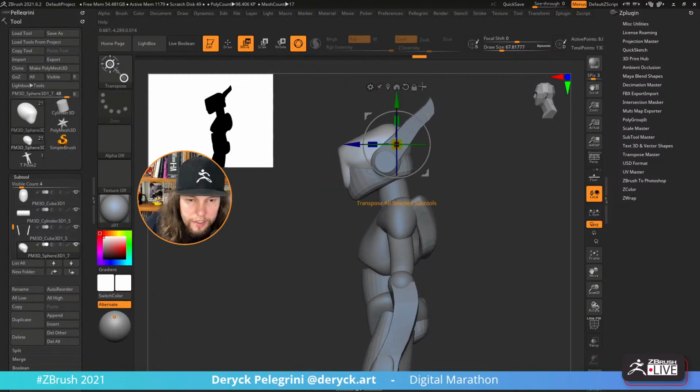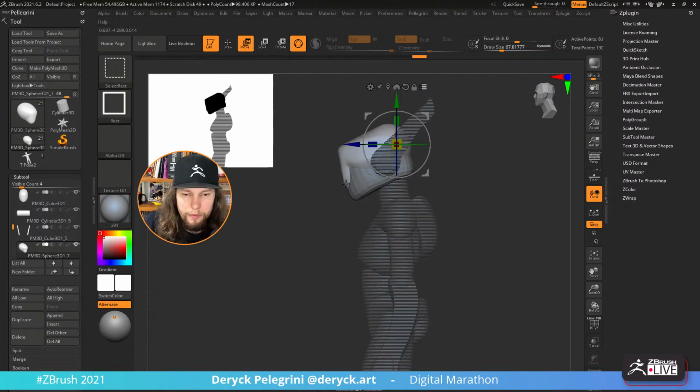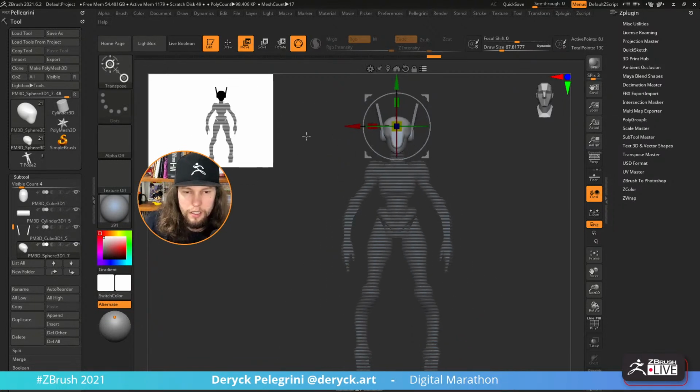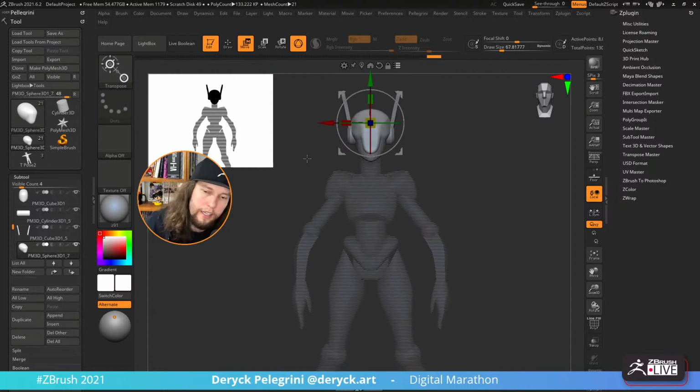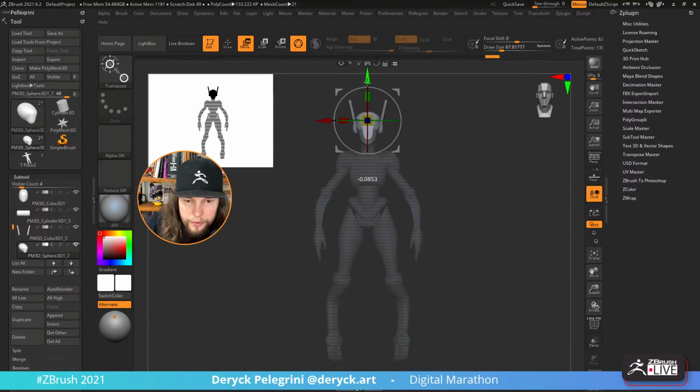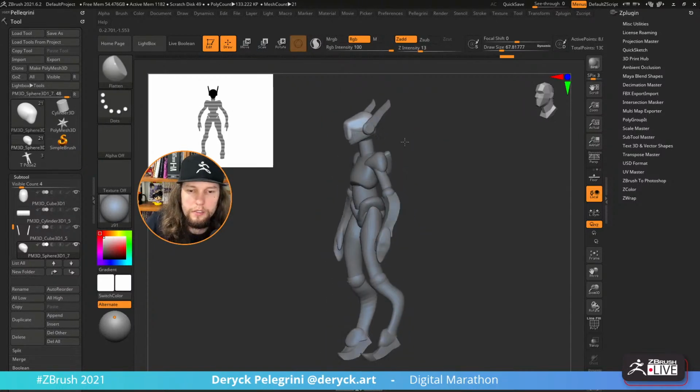So I'm going to use that function where I can lock more than one piece together so I can move those things together like this. And maybe make the head a little bit smaller so the character looks bigger. Something like this.